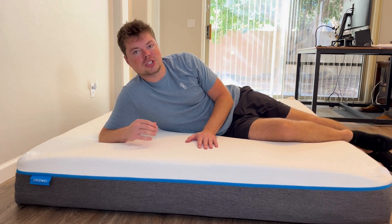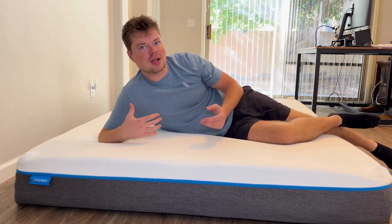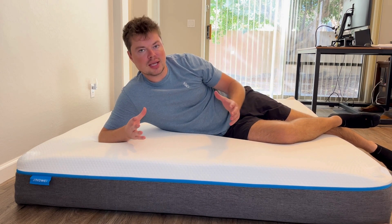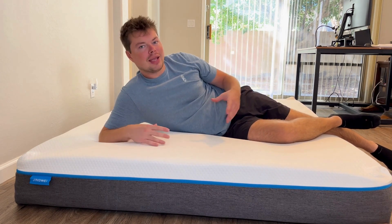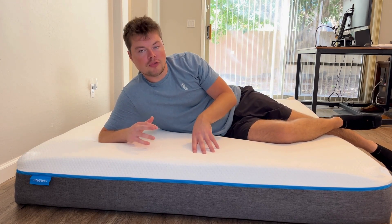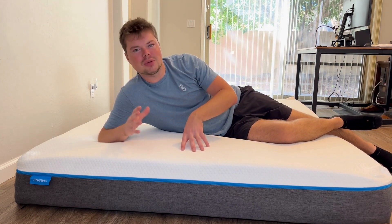For the final question: what is the firmness like? There are no springs on it, so it's not extra firm. But once I gave it that two to three days to fully expand, it's actually way more supportive than I thought it would be. I would rank it right in that medium firmness, maybe even medium-extra — right around that medium firmness level.